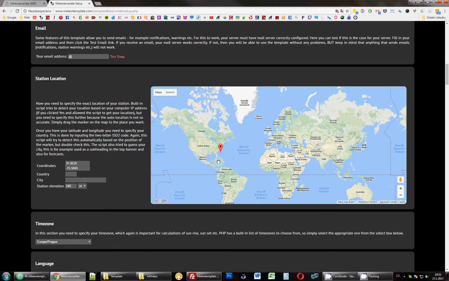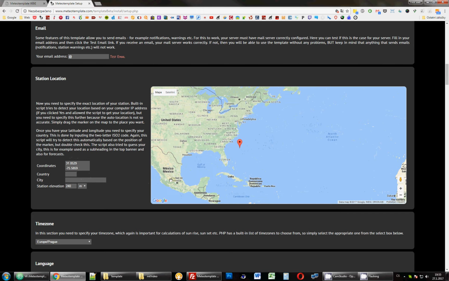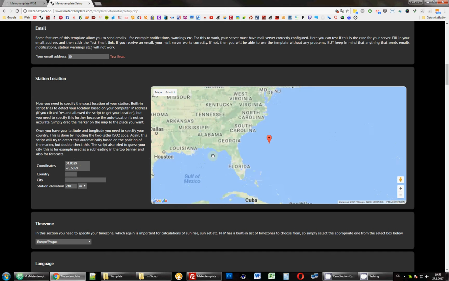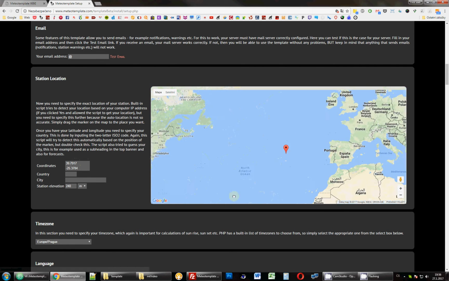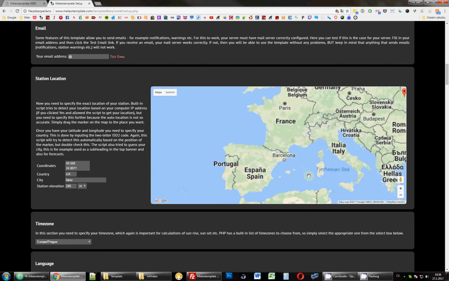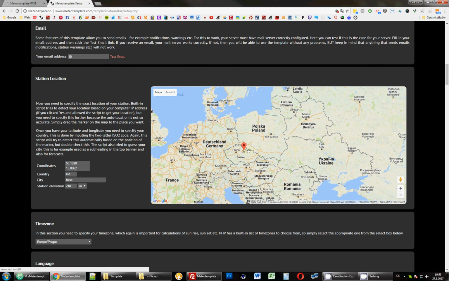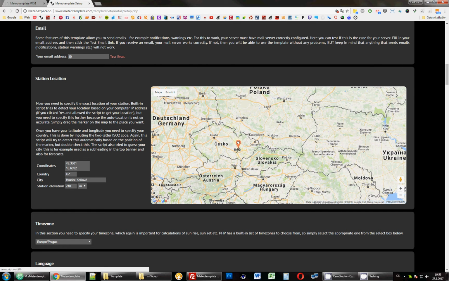One other thing to make sure is to try to put the marker as accurately as possible, because this position is used for many things, for example, the sunrise times and the sunset times, and if you have this incorrectly, then these times will not be right, and there will be other problems. So you just zoom in to wherever you are. In my case, I would go to Europe, and I would zoom to Czech Republic. At least you will now see where my country is. It's right here, and I'm from Brno.